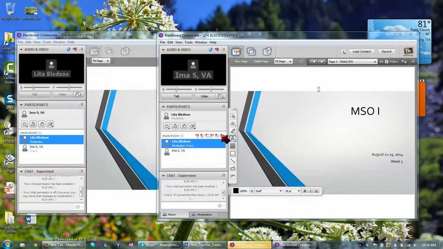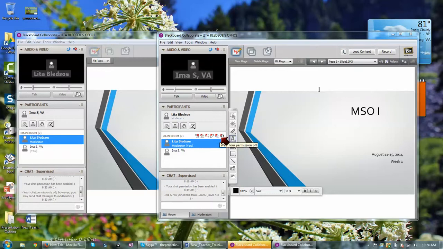One is at the room level. So you can see here that it says main room, and the student doesn't have a view of this at all. So at the main room level, I can see that there are no permissions granted for any of this. So this first one is the audio permission, and it says that it's off. The next one is the video permission, and it's also off. The chat permission is off. The whiteboard permission is off. Application sharing permission is off. And web tour permission is off.